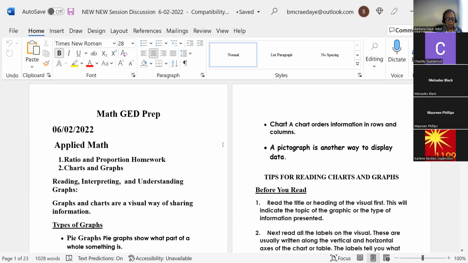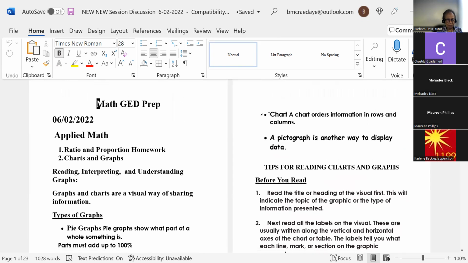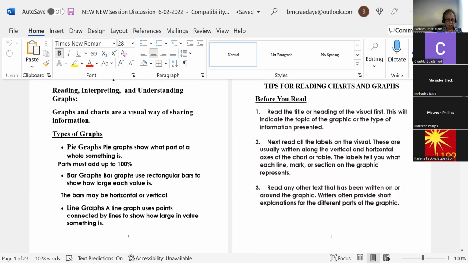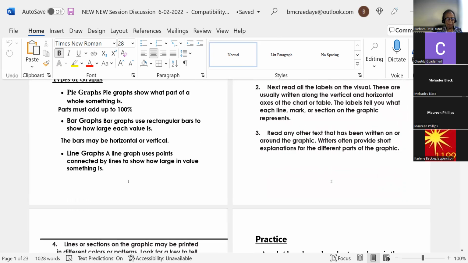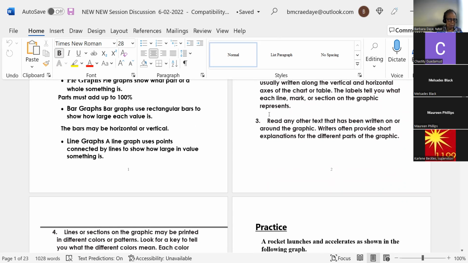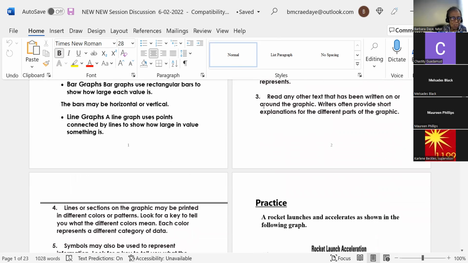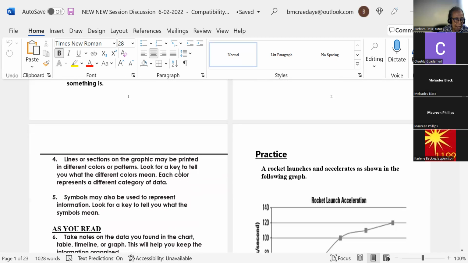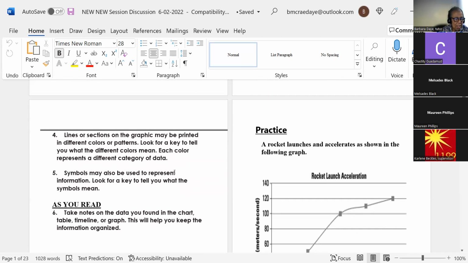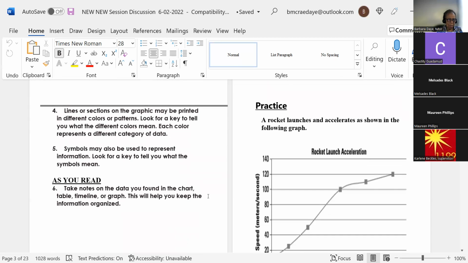When you're looking at a graph, make sure you look at the heading to see what the graph is representing. That goes also if you have a chart or a table. Sometimes they give you some special text about the graph, so make sure you read it. Sometimes they have different colors telling you what the colors represent, or a key that tells you what various things represent in the graph. So you may want to take some notes at the beginning to say what this graph is showing and what kind of things you are plotting.